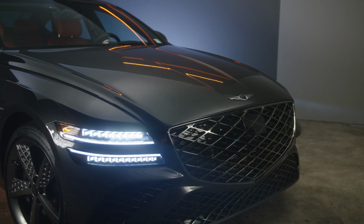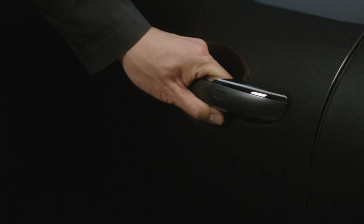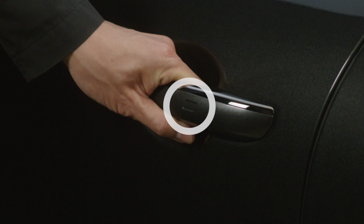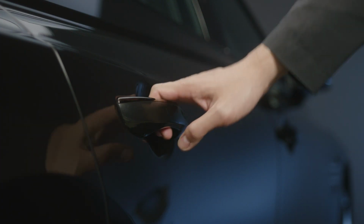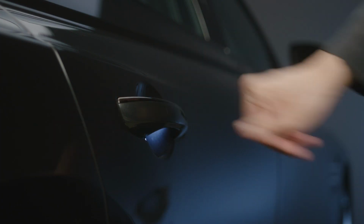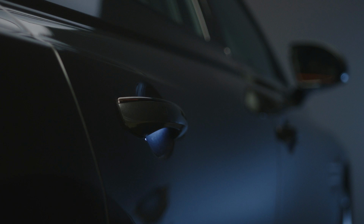When grasping the door handle to unlock, be sure that your hand does not simultaneously cover or press the square touch lock sensor on the front or rear doors. This square door handle sensor is for locking the vehicle doors, and accidental touching of this sensor while unlocking may cause doors to lock unintentionally. After unlocking doors using the door handle sensor, there is a 3-second delay before the lock sensor will function, and during this time, the door lock sensor will not activate.